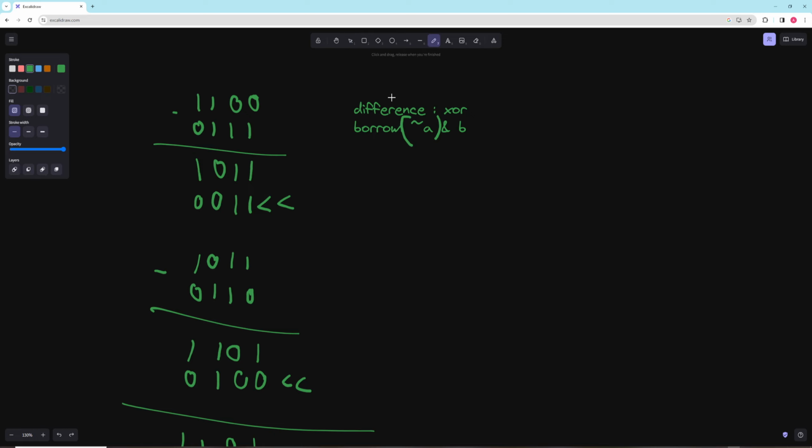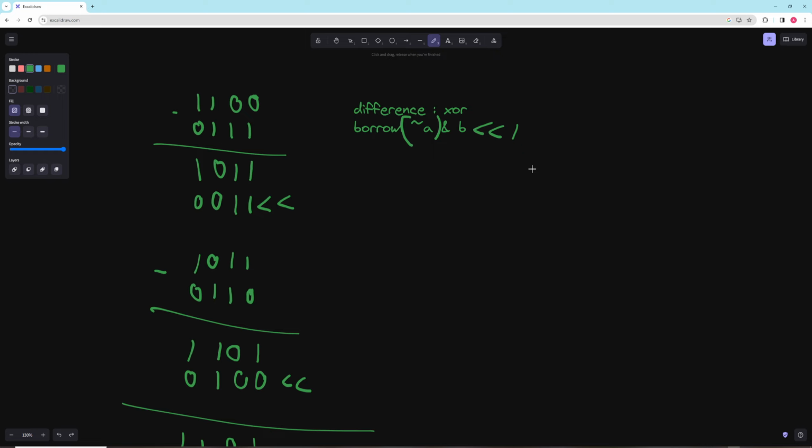So that's essentially what we do for the borrow, or I guess we already wrote it. So essentially you just get the difference, then you get the borrow, and then you shift the borrow left 1 to get how much you actually borrowed, and you just keep doing this until the borrow is 0 once again. So that's like the subtraction version of the addition you're doing. You're essentially saying I'm just going to do the addition without the carry, and then calculate the carry, and then add those together. Calculate all the carries combined, add those together, and same thing with the borrow. I'm going to do the difference, not including the borrow, and then I'm going to get the borrow and then subtract that. And that makes a lot of sense, right?